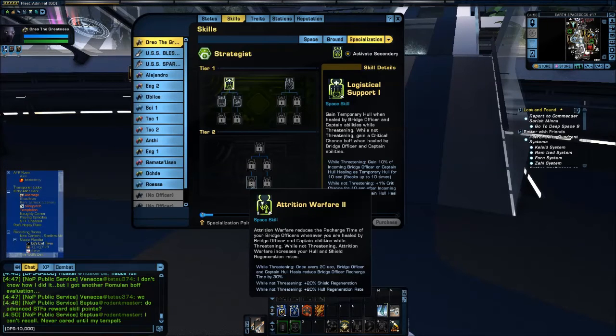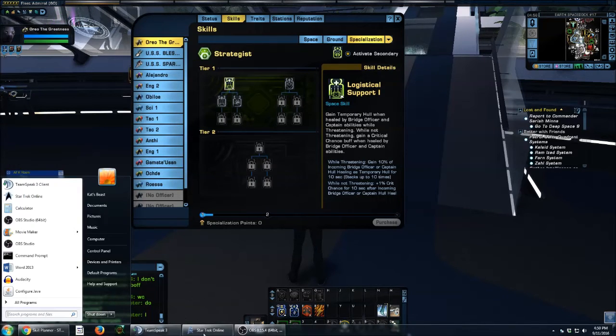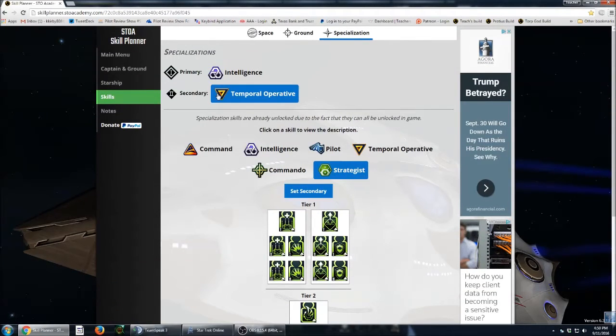So while we're on the specializations, I would plump for an Intel primary and strategist secondary on this build. What do you guys think? Yeah, that's what I was thinking. He does have Intel as primary already, so I'm going to set this as second. All right, I think that was the easy one.